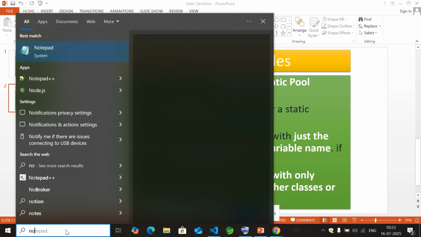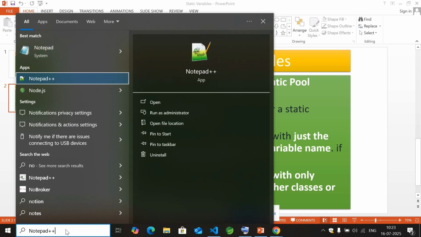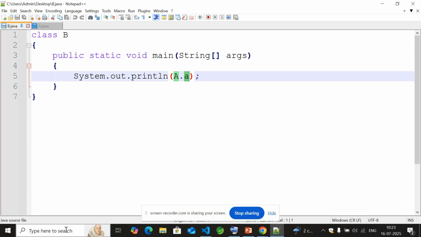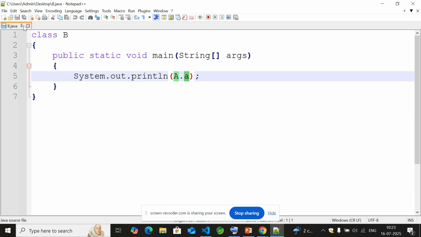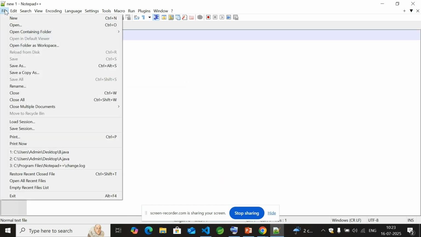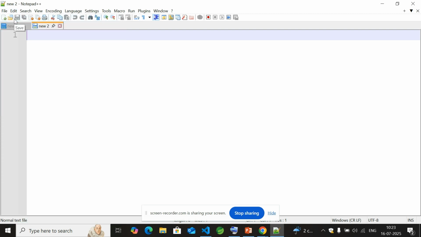Open your Notepad++. I'll do it from the beginning. File, new, new file I have created. Type class.